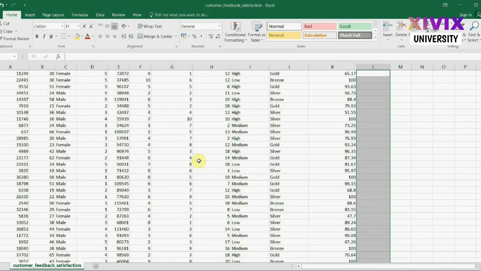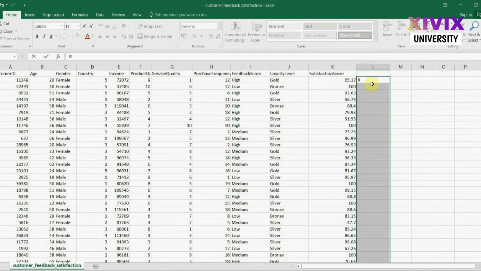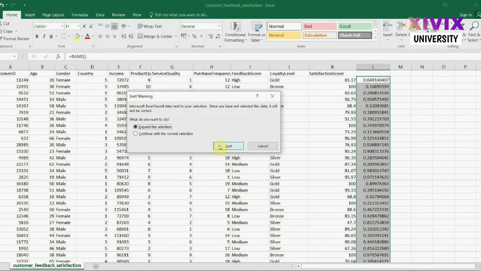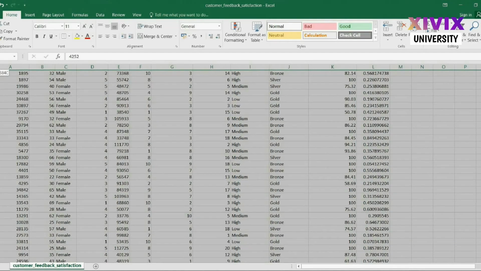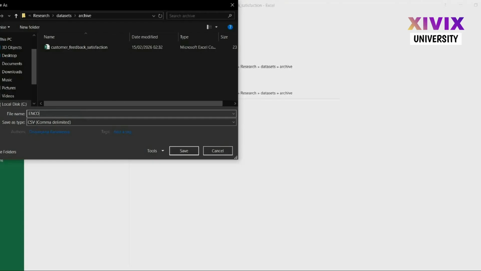The next step is to enter equal RAND and brackets and press enter. So this is the random function that I've used, and for each row it assigns a randomized value. And now you can use the sorting function. You can basically sort it smallest to the largest or largest to the smallest. What this actually does is that it randomizes all the rows in the entire data set, and now we can select our sample size, which is 382 participants. And now you can rename this file and open it up in your SPSS session.